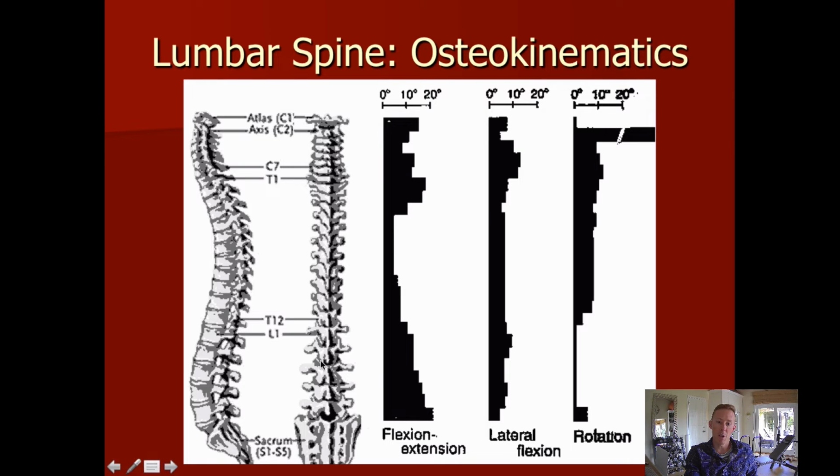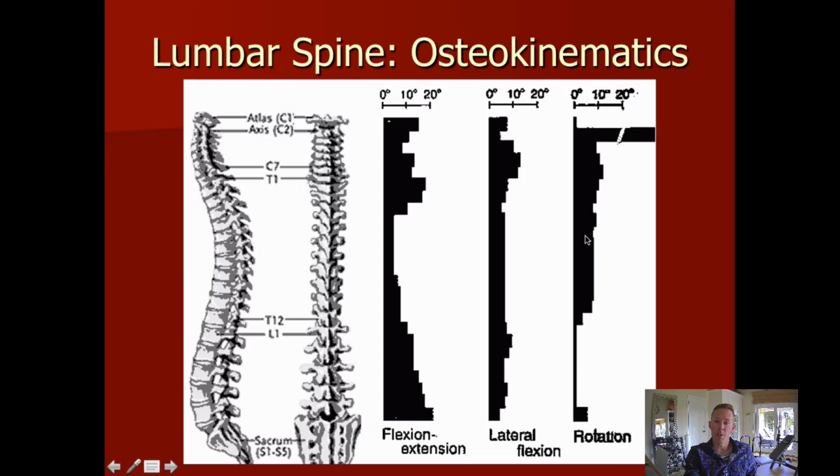So for instance, in the low back, down here L1 through 5, we can see there's a lot of flexion extension, especially down here in the lower segments. And then if we look at side bending, pretty similar throughout, but again, maybe a little more up here at the thoracolumbar junction, a little more in some of these lower segments, but not a ton. Rotation, not much rotation in the low back, except for those very bottom, maybe L5S1, excuse me, that lowest segment.